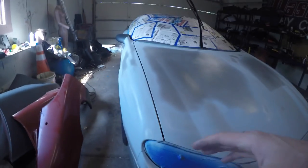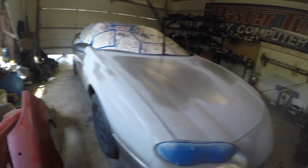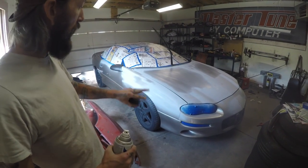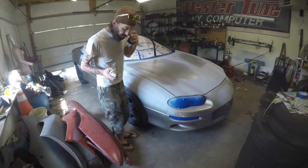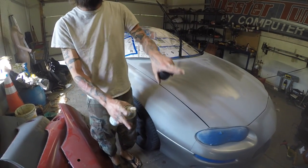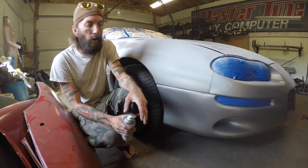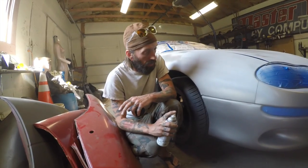We primed the areas that had high relief so that now it won't be as obvious, and then we can start with the black. The key to this is to start at the bottom of the top and work your way across the car in one fluid motion, so that everything stays wet and it all dries together. You're going to want to overlap the stripes so that each stripe has wet blending over wet, but not enough to get runs. You need about six to eight inches away from the car and a fluid smooth motion. Get a piece of cardboard or a spare part to practice the fluid motion before you start — that'll help a lot.